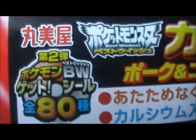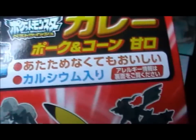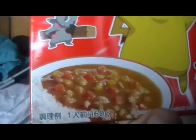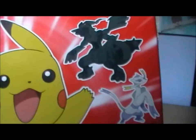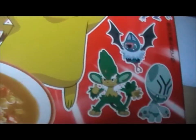As you can see it's a Best Wishes licensed one — that's what the BW stands for. On it we have a very excited-looking Pikachu and an image of the curry, which looks okay. From the description on the website there are chunks of pork, vegetables, and a hot curry sauce. There are a few other Pokemon on the packaging: Durant, Gurdurr, Reshiram, Zekrom, Mienfoo, Swoobat, Simisage or Pansage, and Elgyem — I love Elgyem.